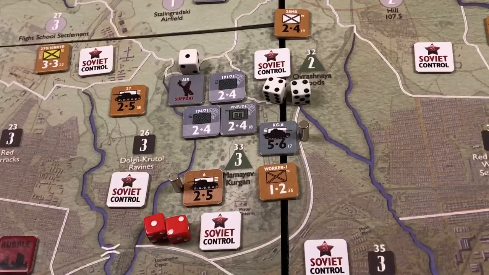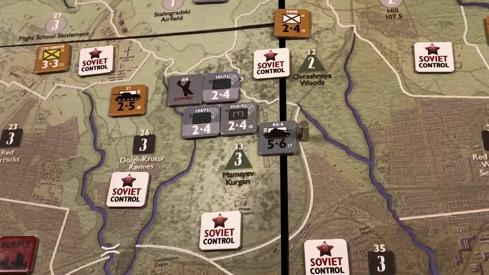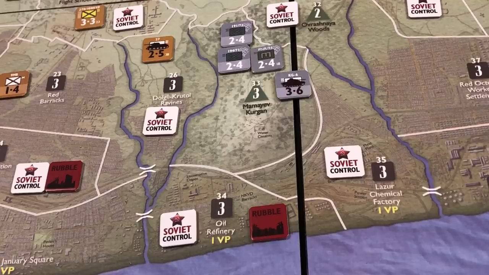Returning to our example here, the Germans have an attack total of 18 and the Soviets a defense total of 9. So this is a German success, and 9 attrition points have to be absorbed by the Soviet units. And both Soviet units are eliminated, and that absorbs only 6 of the 9 attrition points. So we have an overrun, but before we have to reduce the German lead attacking unit. And the Germans could advance either into the oil refinery or the La Sur chemical factory. Each one of these areas is worth 1 victory point.